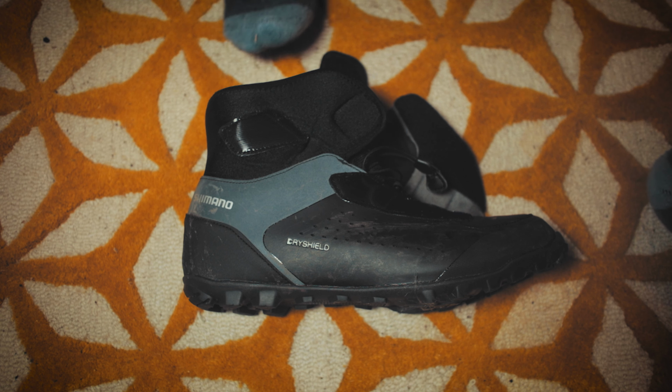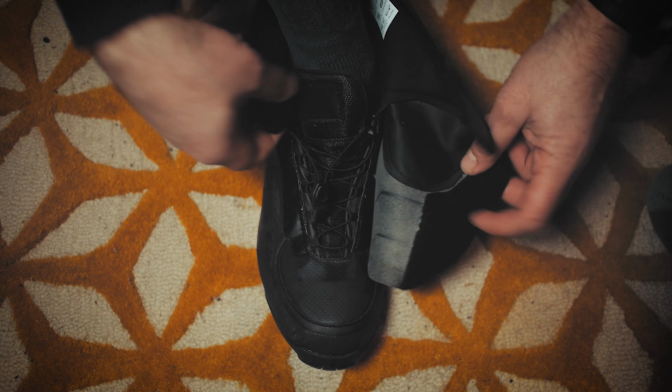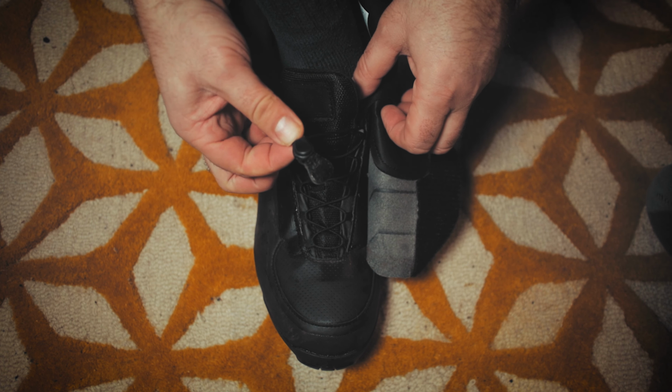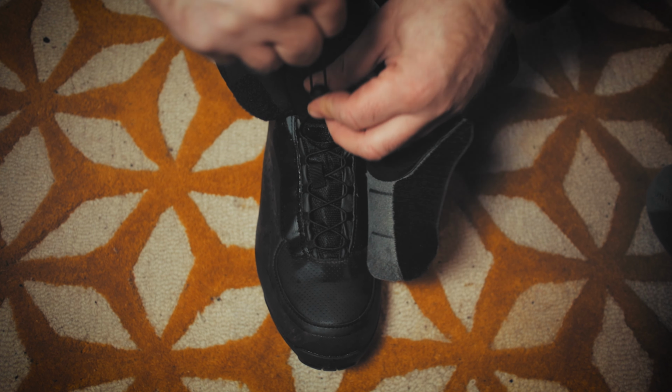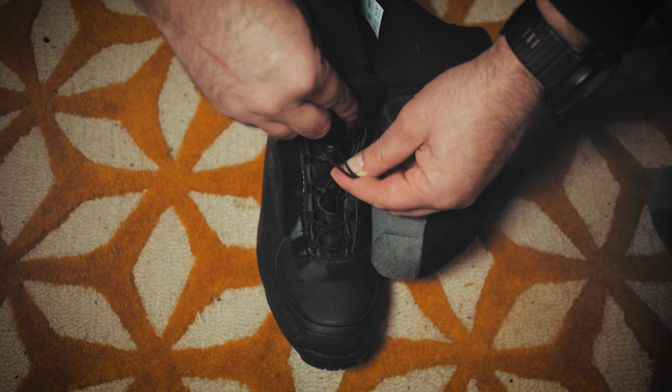Putting them on is super simple. Now, I'm assuming most of you could put your foot in a boot. We'll start with that. All you then need to do is tighten up the laces. Now, be a little bit careful not to over tighten them, as I've said before. One of the worst things you could do is cut off all the nice warm blood circulating around your feet.